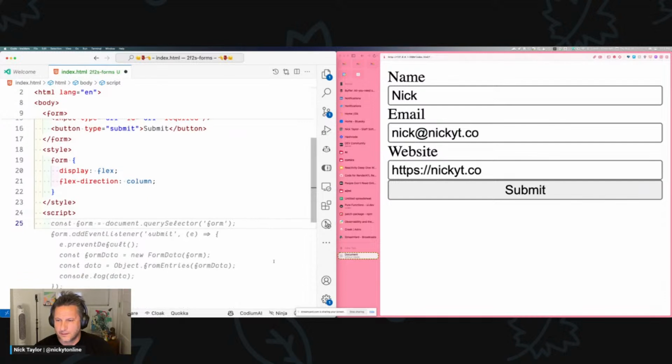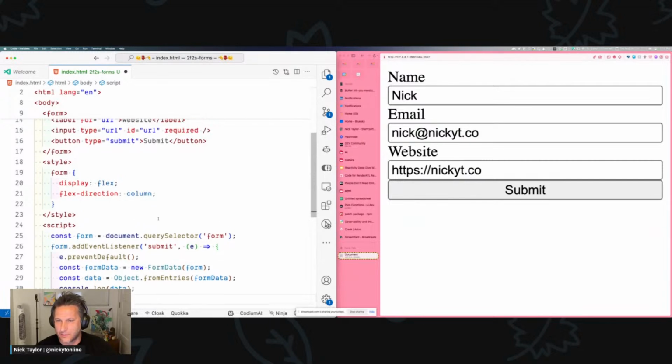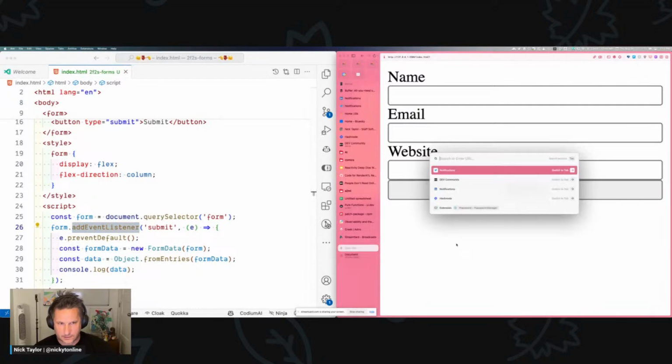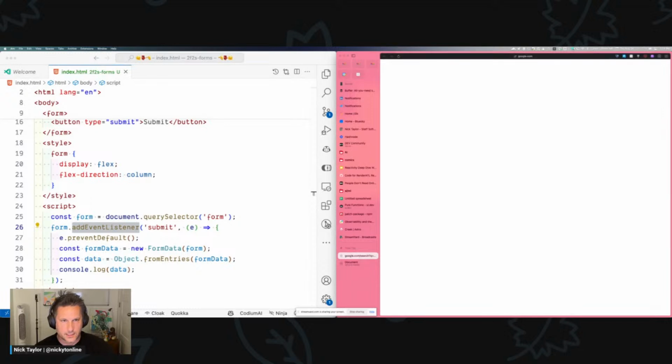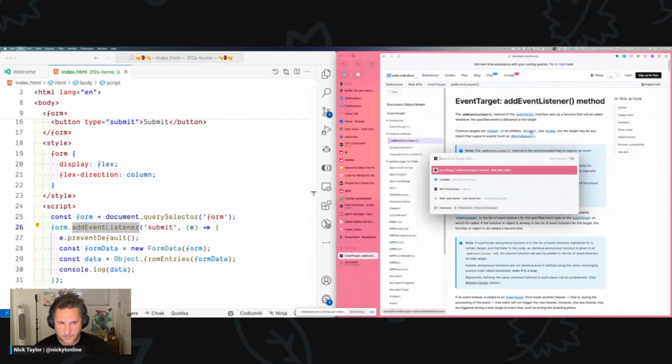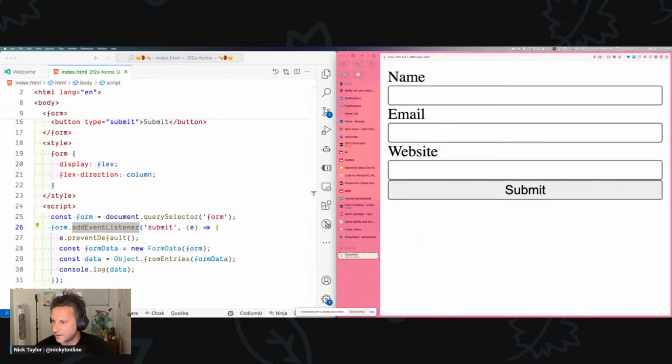So what you're going to see here is it's doing exactly what I wanted it to do. Okay, so the first thing is when the page loads. I'll just save this, it's going to refresh. We're going to add an event listener. If you're not familiar with event listeners, I'll just add this to the chat. All right, now let's drop that in here.